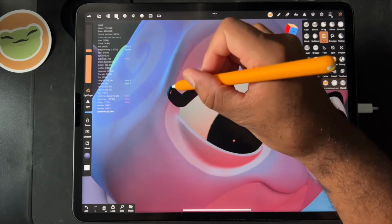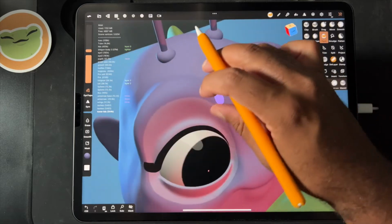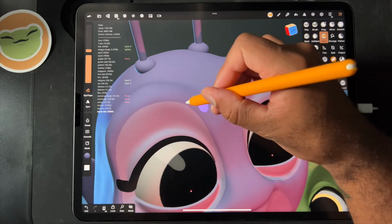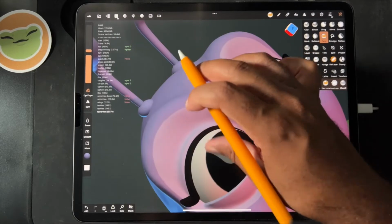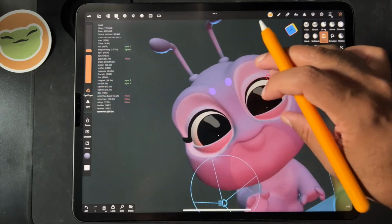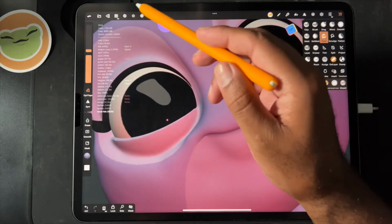It actually took me a long time to sort of figure out what Dyntopo was. I mean, people would explain, but until you actually need to use it, it's very hard to understand what it is. It's one of those concepts that only makes sense when you need to use it. Okay, that looks good. Okay, so I'm going to turn this off.